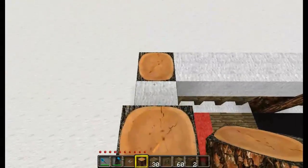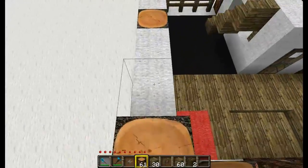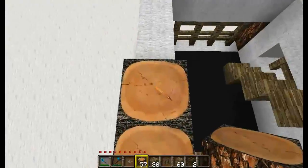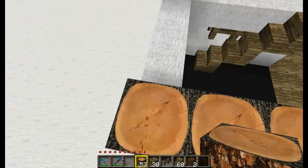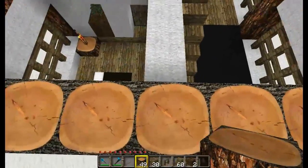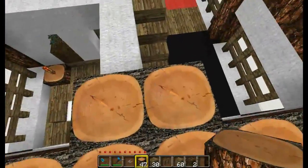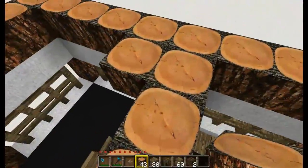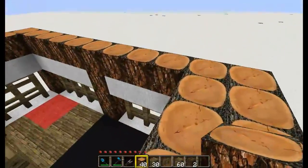This will also become your attic floor. This build does have an attic, which is pretty cool — it gives you a lot more storage space, or space if you wanted to build another room. This is really just a guideline; you don't have to follow this exactly. You do want to be careful over here and not build over top of this staircase, because you will hit your head when you're going up it.